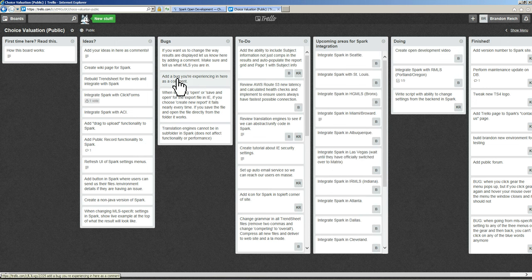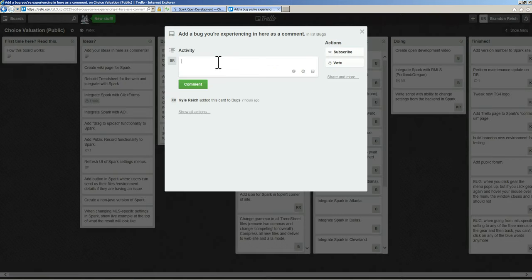Other things you can do, if you see some sort of weird bug, you can click on this card and tell us what the bug is. "Spark is bugging out." Not very helpful, but you type in whatever your bug is, click comment, and that's all there is to it. It immediately will show up on our page as well, and also show up to other appraisers, so they can come here and say, oh, okay, somebody's experiencing the same bug as I am, and they already know about it. Again, like I said, if it's something that's bad, like drastically bad, and altering your results in a negative way, then tell us immediately just by calling us or emailing us. But otherwise, just post it here.